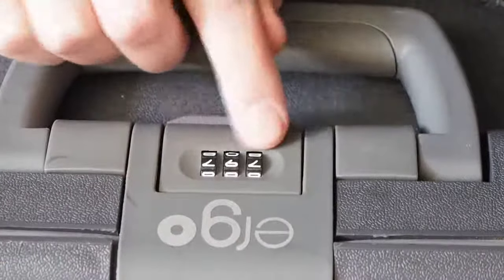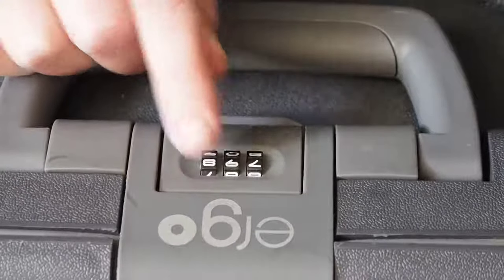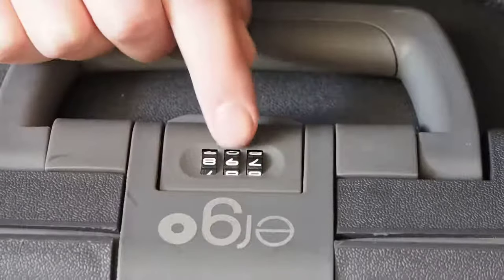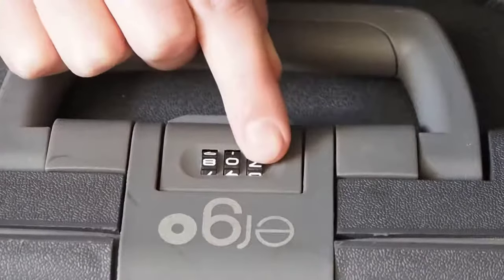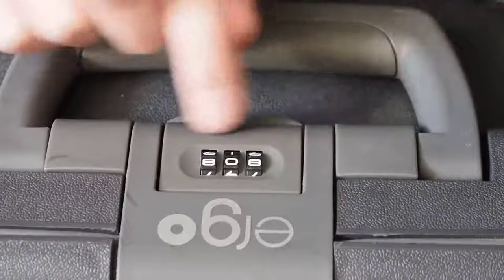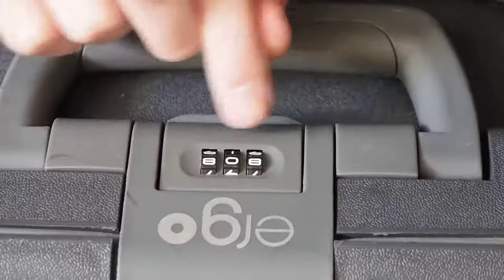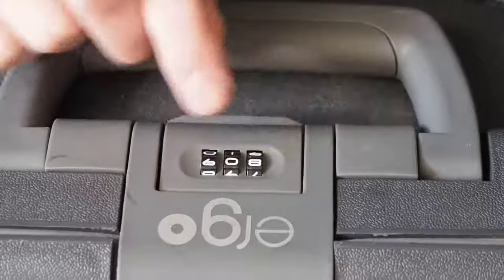But what we want to do now is move all the digits up by one and try again. So 7 becomes 8, 9 becomes 0, 7 becomes 8. Try again? No. So what I'm going to do is constantly go through until I find a sequence that works.